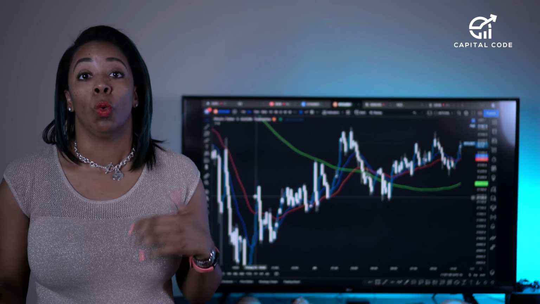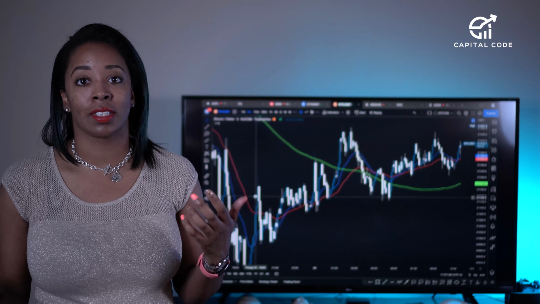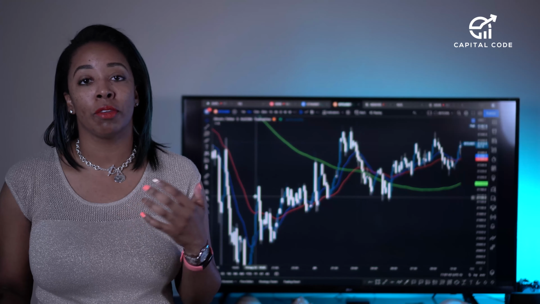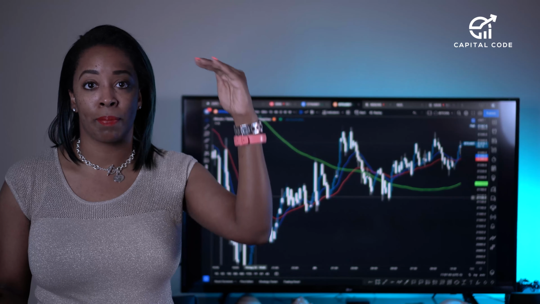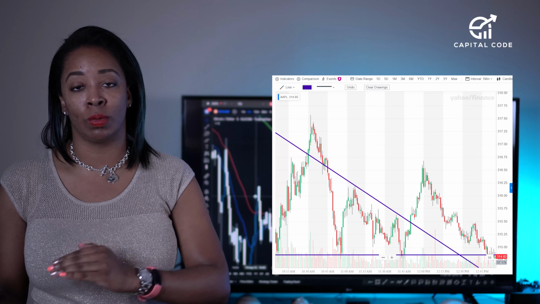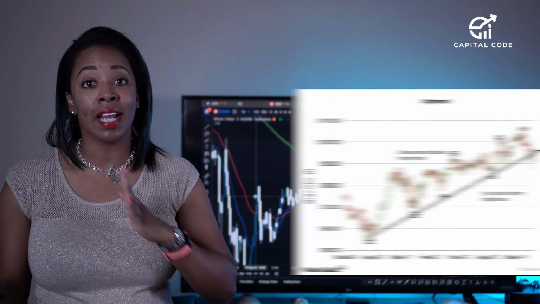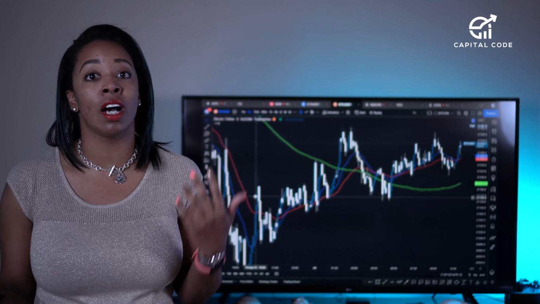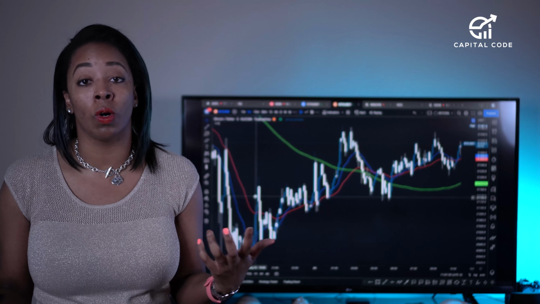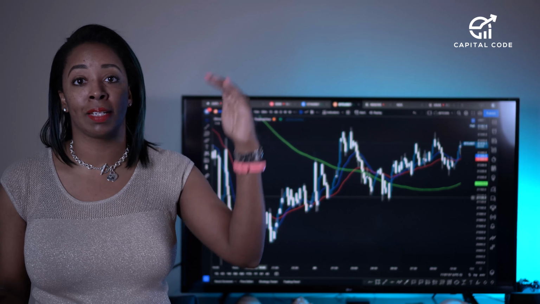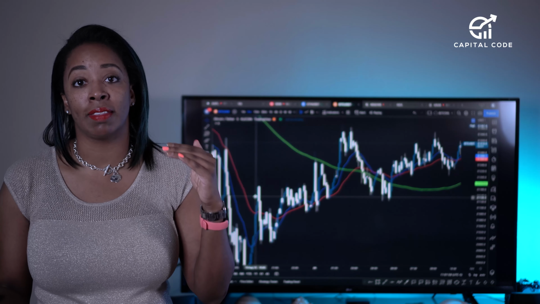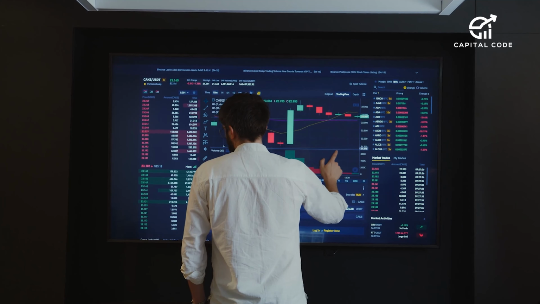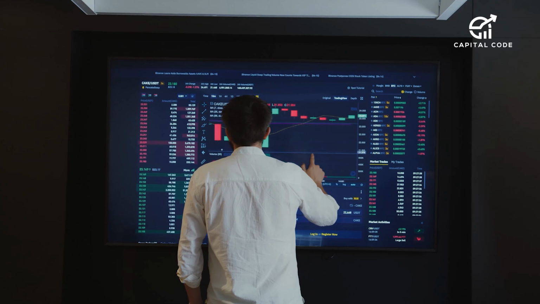When it comes to trading stocks, there always has to be a buyer, there always has to be a seller. So if there's a lot of selling that is happening, you will see the price of the stock go down. And if there's a lot of buying, you will see the price go up. This is just a natural phenomenon of the stock market in general. So just because you see a temporary dip doesn't mean that it's time to leave the stock. So that is known as a pullback, and pullbacks are completely normal.